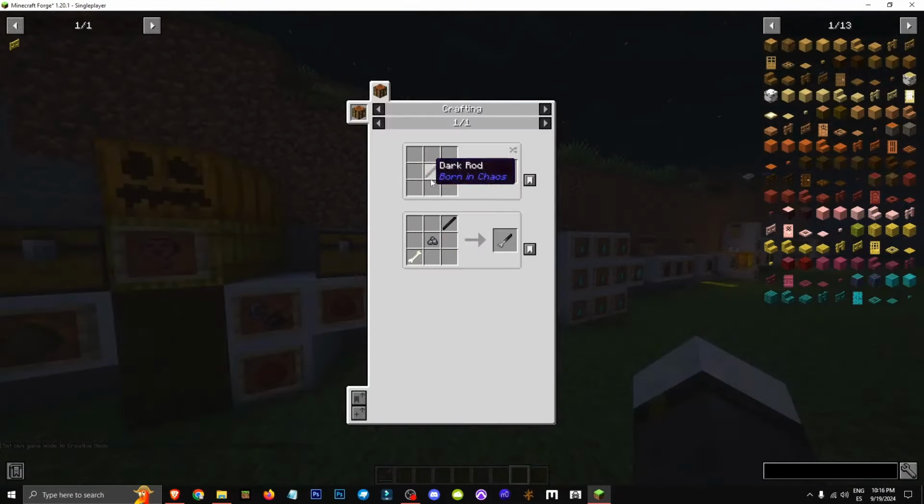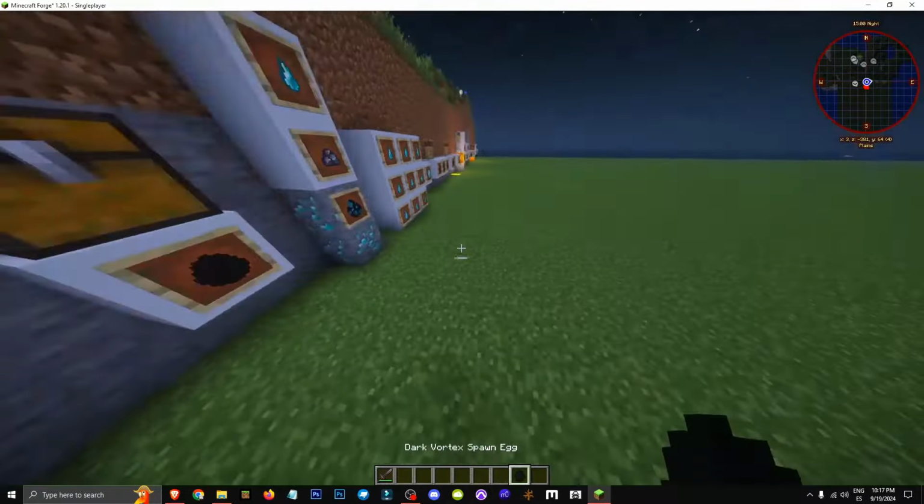How do you get dark rods? Dark rods make bone handles, used in crafting most mod weapons. You get them by killing the dark vortex.